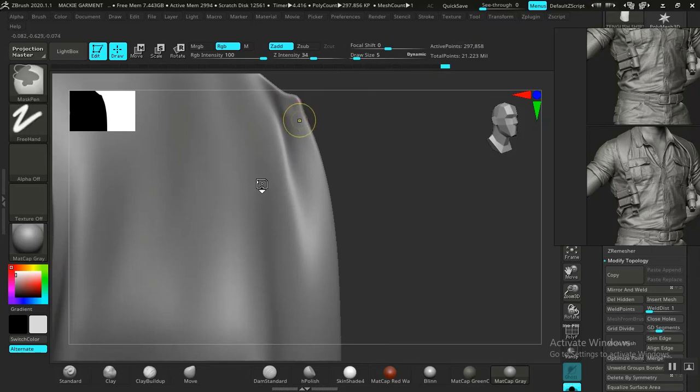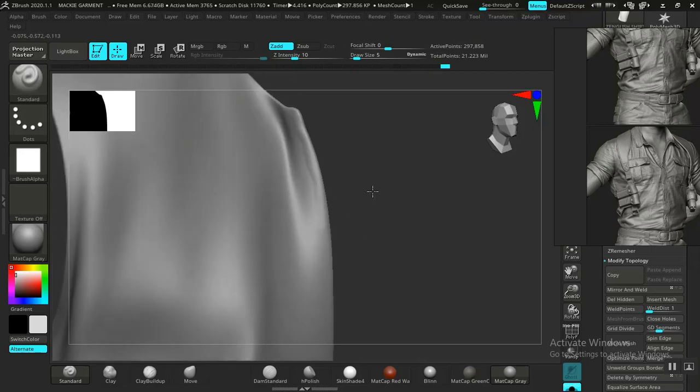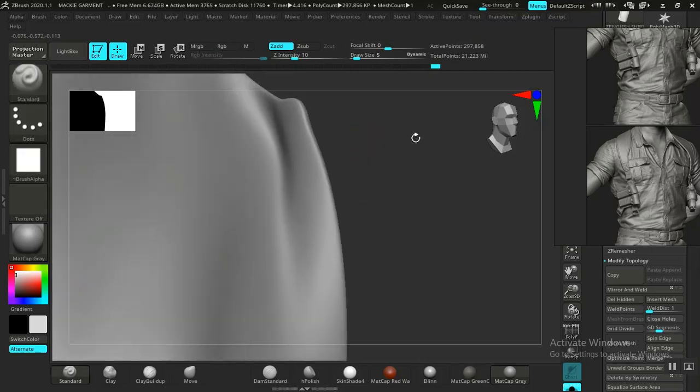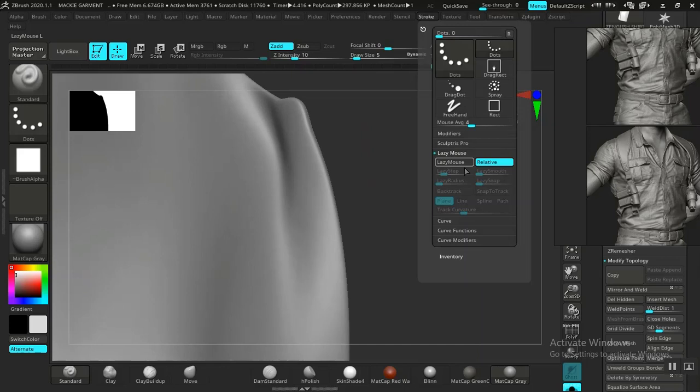So I'm on the move topological brush. I need to change that and use the standard brush instead. I should probably even use the lazy mouse to be more precise with this.